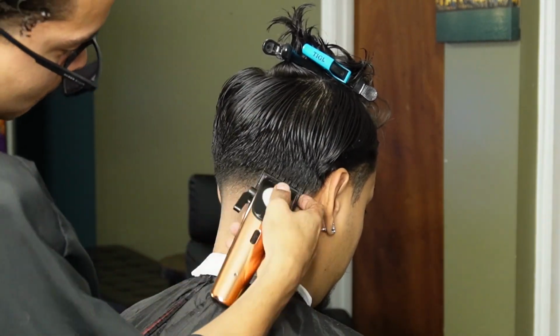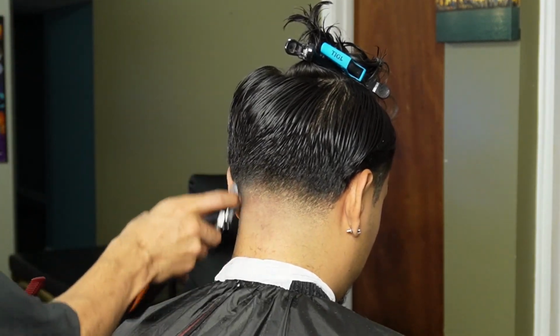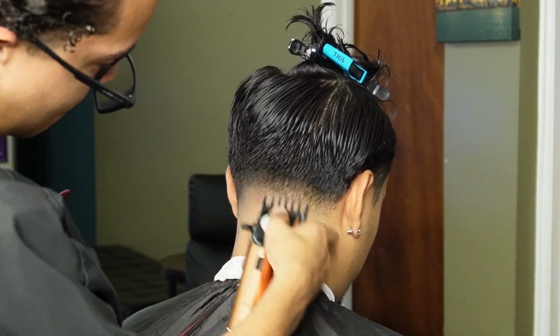Now that we're done softening up the line with the 2 guard, we can move on to the 1.5 guard and erase the line completely. Sometimes once you're done using the 1.5 guard, there's still a faint line, so switching over to your 1 guard all the way open and using its corners will definitely help.